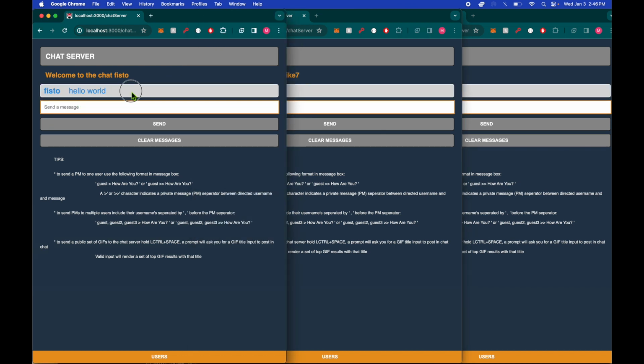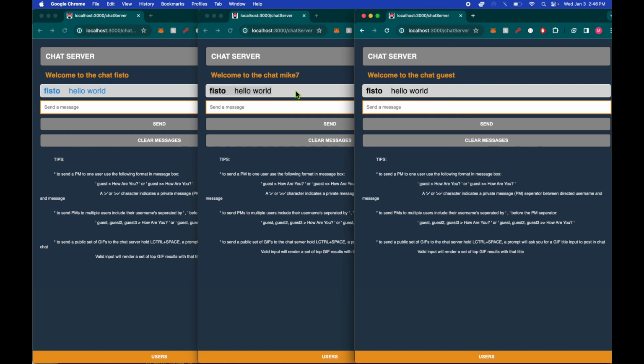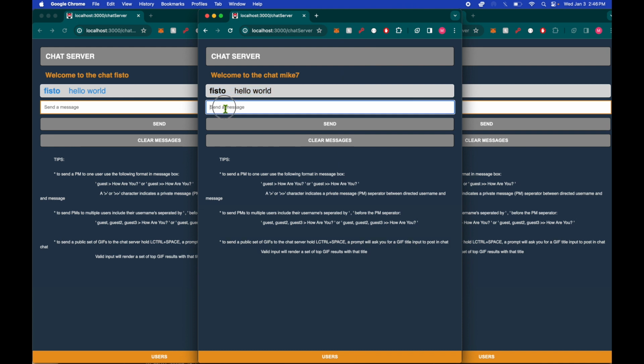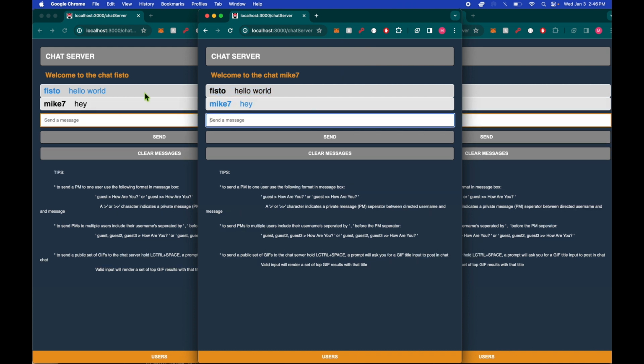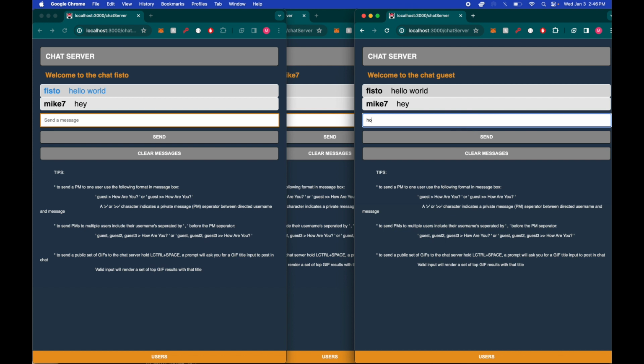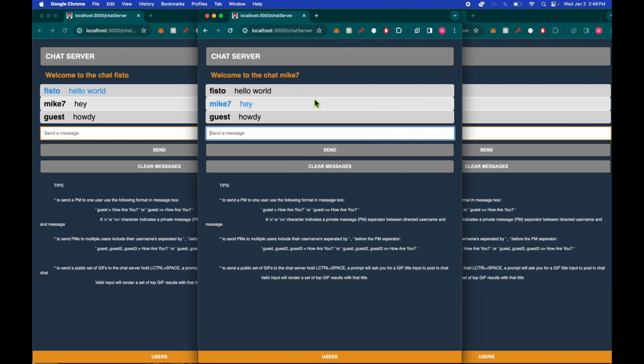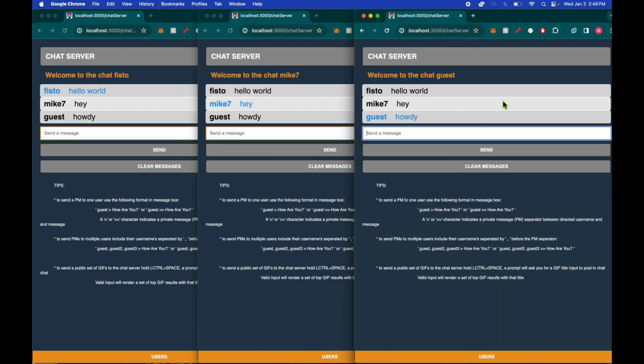Okay, so public messages sent by you are this light blue. Public messages that were not sent by you appear black to other users. Hey. Howdy. So you can see these are all messages sent by different users.